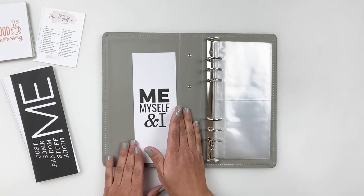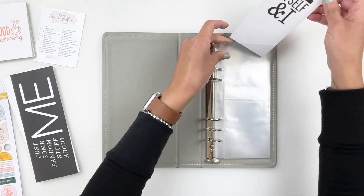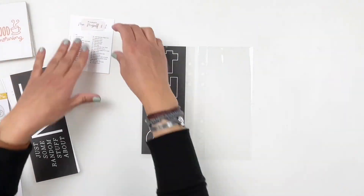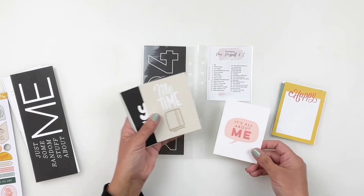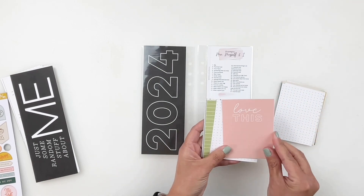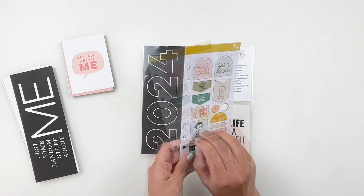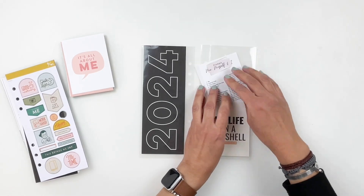Let's go ahead and set up my album. I'm going to start with my title page. And because it's already done for me, it takes me seconds to just add a little chipboard right above the title, slide it into my page protector and be done. The opposite side has the year, which is perfect — I don't have to do it myself. And now I can just work on my prompt list page. So I do want to add the prompt list to my page protector, so I printed it as a three by four. For the bottom portion, I'm going through my three by four cards that came in the kit to add a little three by four in that pocket. I really like this one that says 'my life in a nutshell.' I add a little chipboard to that card and it took me a few seconds and I was done. This is why I love this kit — you're going to see how fast my layouts come together just by using the kit.